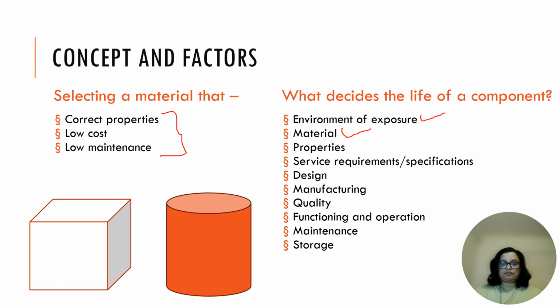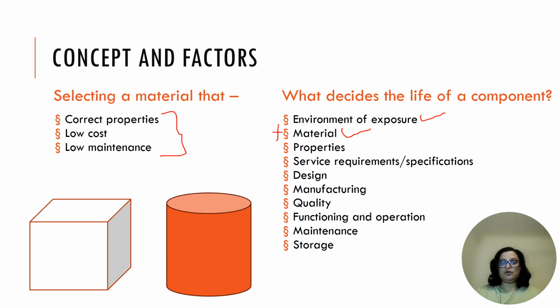Then material. As I said, carbon steel. So let's say it's not working. Let's go for stainless steel. In stainless, if you say I'll use stainless steel for chloride environments, again, that is not going to work. That's going to reduce your stainless steel component life. So selecting the correct material for the environment is important.